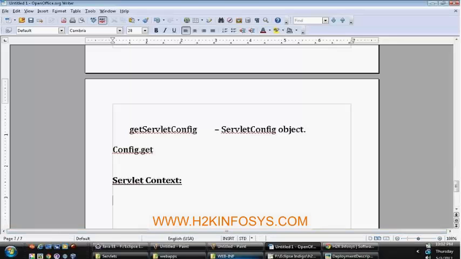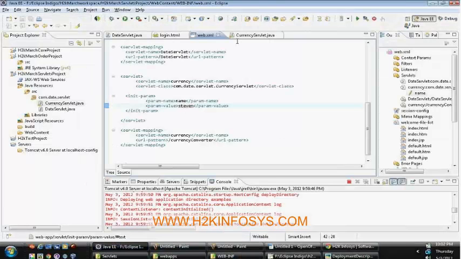Krish, now for this date servlet, we did not mention the init param, right? But still the config object will be created. What will that object contain? Now you told that whether the init param is written in the web.xml file or not, the config object will be created for the servlet.